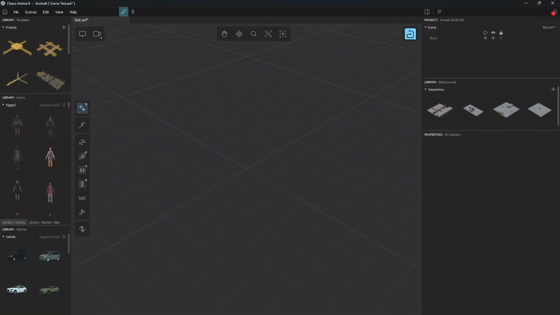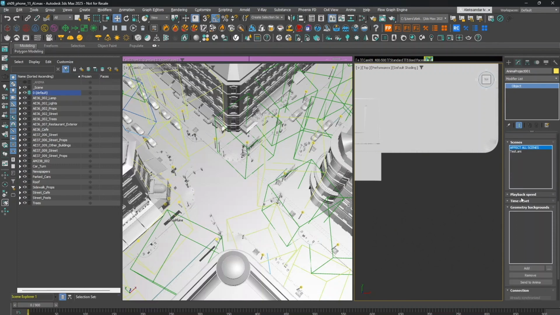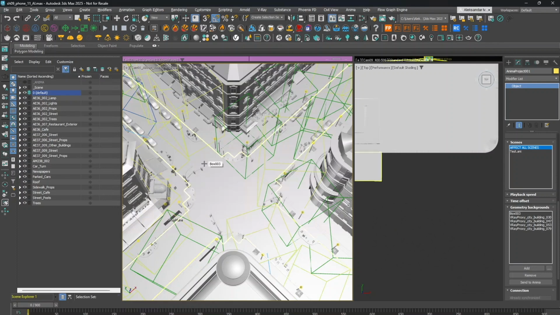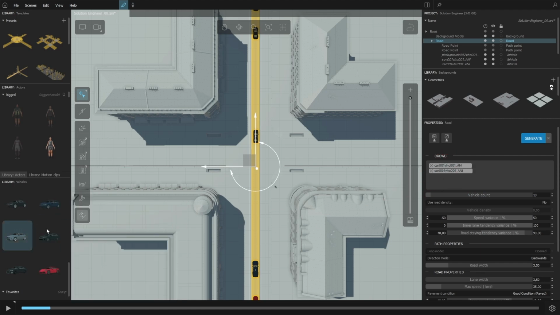The adoption of a modern, user-friendly graphical interface introduces a newly optimized graphics engine, delivering superior computational performance for large-scale simulations. The live link workflow will allow you to seamlessly switch between Anima and the design application. Next, select the required geometry in your design application and send it to the Anima project. In Anima, adding a new vehicle path is easy, and you can choose from a diverse selection of ultra-realistic vehicles.